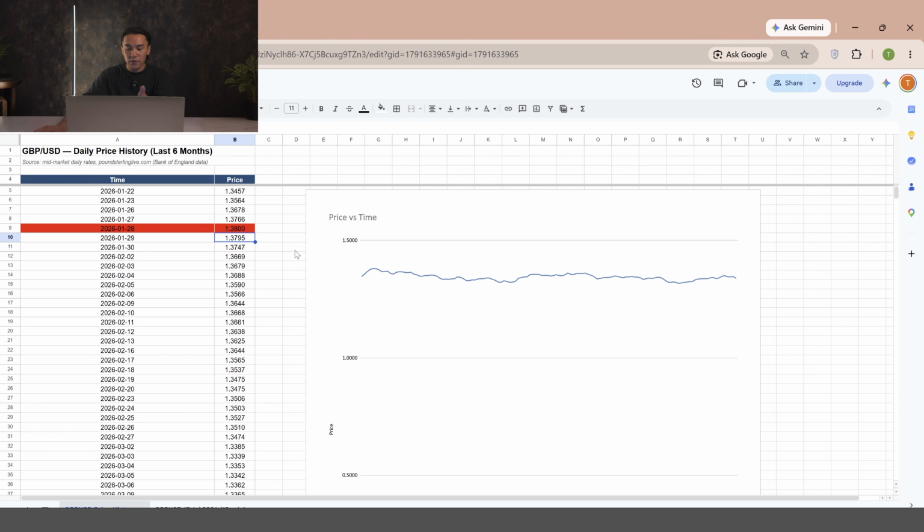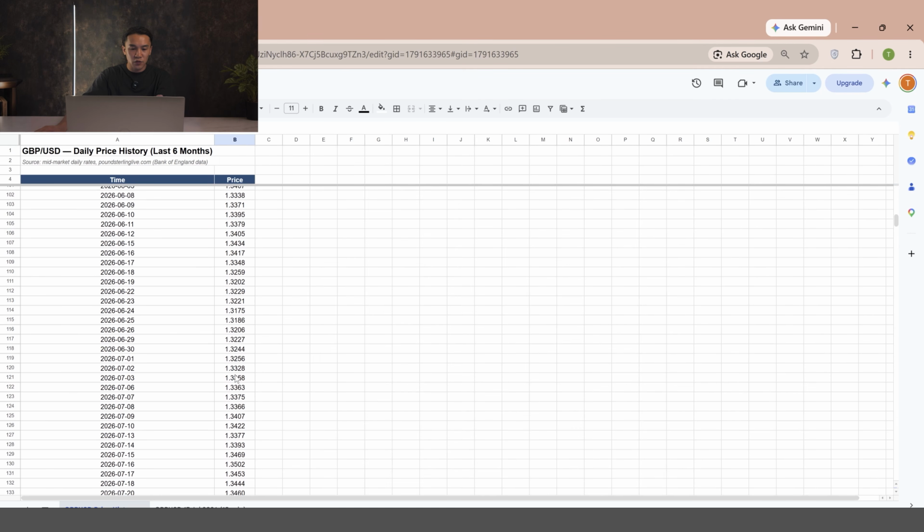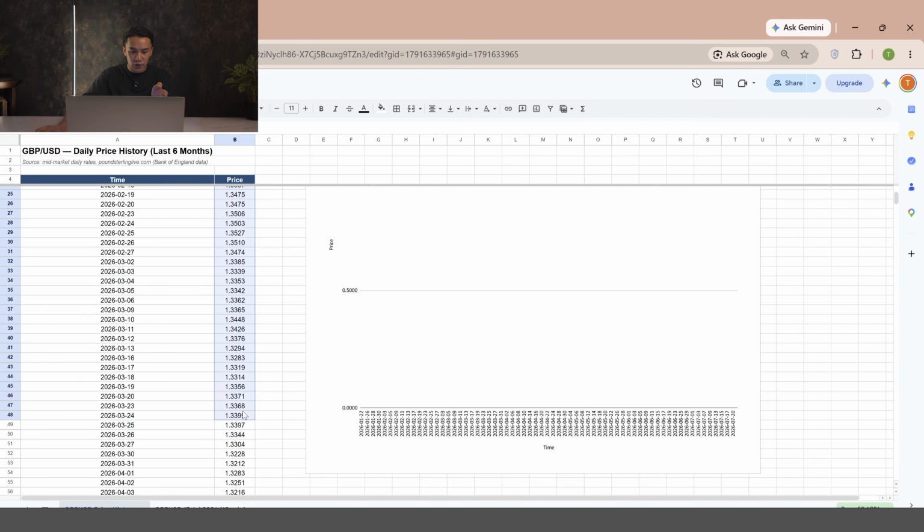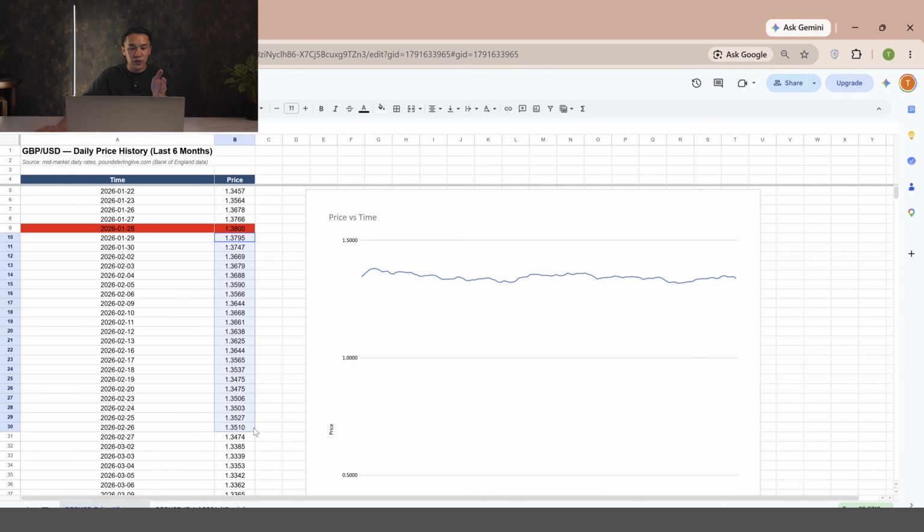Now, if I didn't have this chart, it would be very difficult for me to get any information from this actual raw data. But straight away, I have highlighted this one, 1.38. When the market reached this price on the 20th of January, whether it is close or open or the average price for that specific day, we can see what happened when the market reached that price. Because the next day it went down, the day after it went down, down, down, down, and it kept going down. It went down to 1.32. So that is over 600 pips. So that is the price going down.